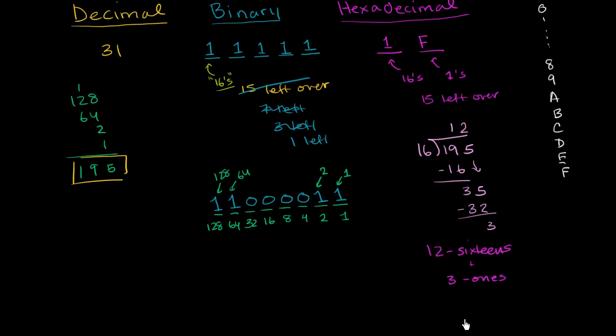So in the 16s place, and this might be a little bizarre, but the more practice we get will actually make a lot of sense. In the 16s place, which is right over here, you're going to write 12. But we're going to write 12 using our new digits. We want a symbol for it. So let's remind ourselves. A corresponds to 10 in base 10. B corresponds to 11. C is 12. D is 13. E is 14. F is 15.